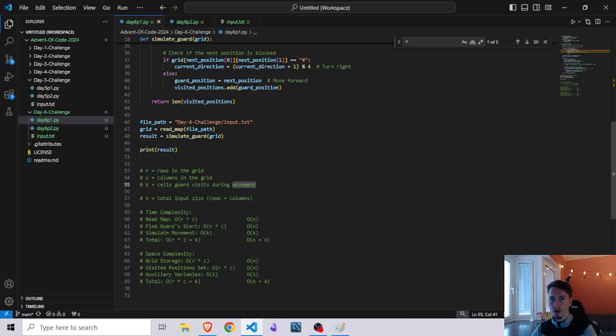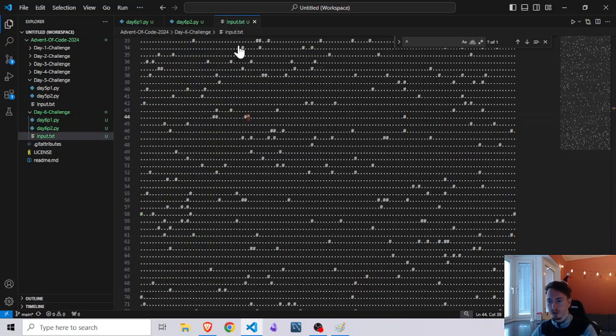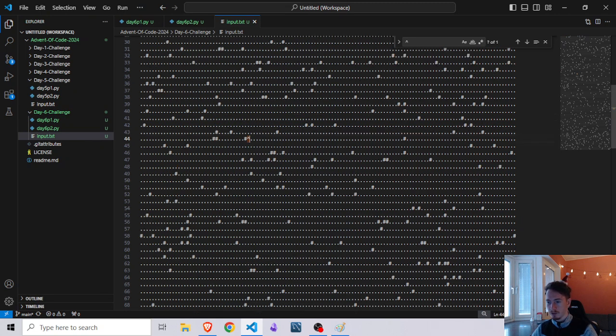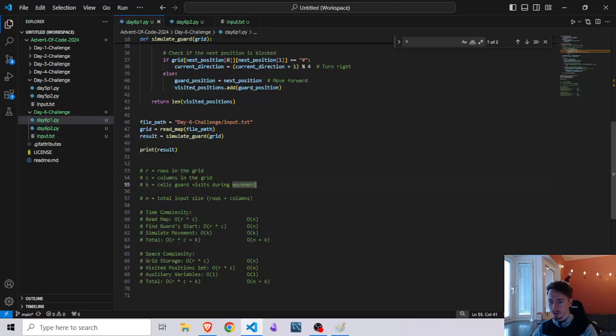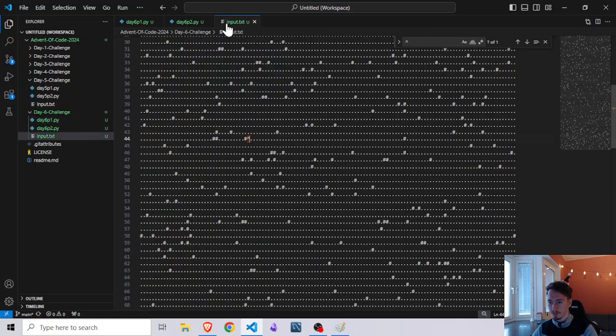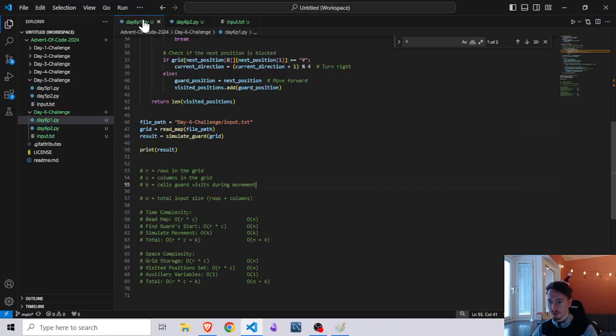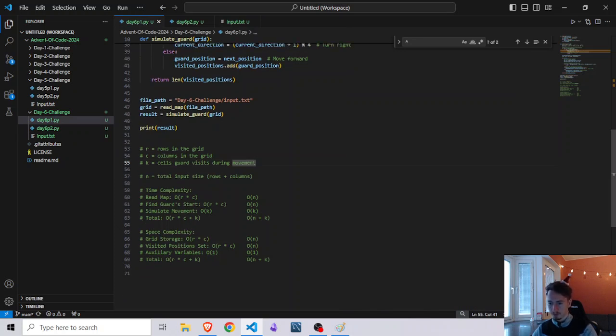We can't really know how many cells it's going to visit, but if it is a really complex graph where the guard basically visits everywhere, then K is going to be a lot bigger, and it's going to take a lot more time to run, of course. But if there aren't that many obstacles, for example, and the guard can just pass right through and get out, then it would be very simple to run, and it would give us a result almost instantly. So this does matter for the time complexity.